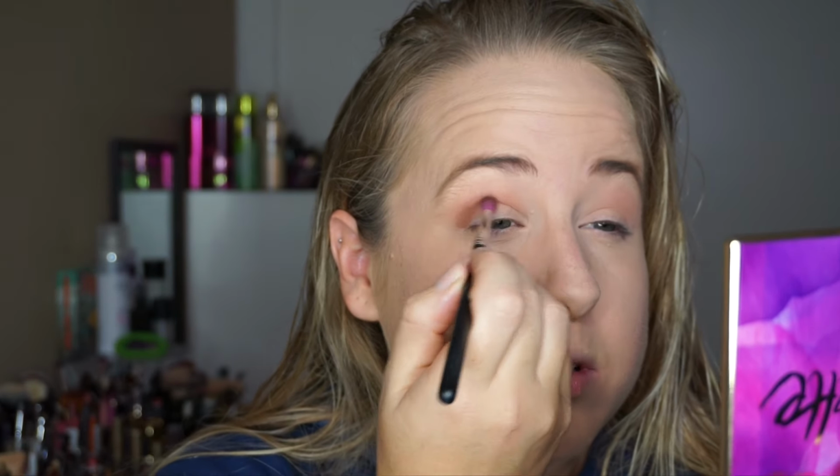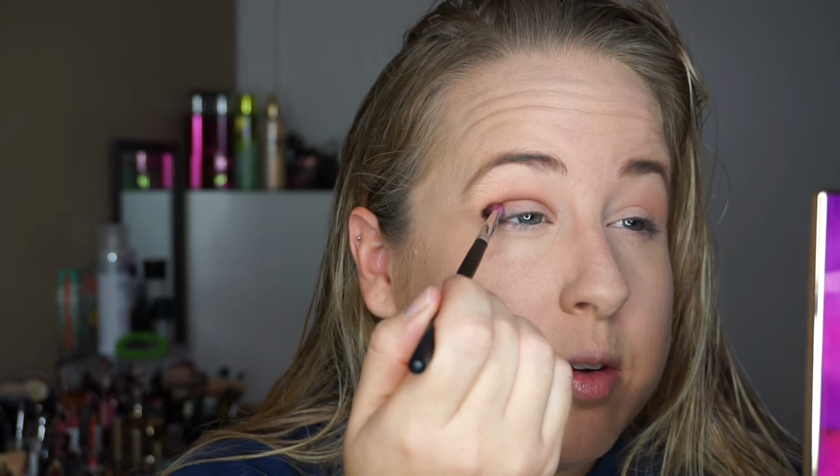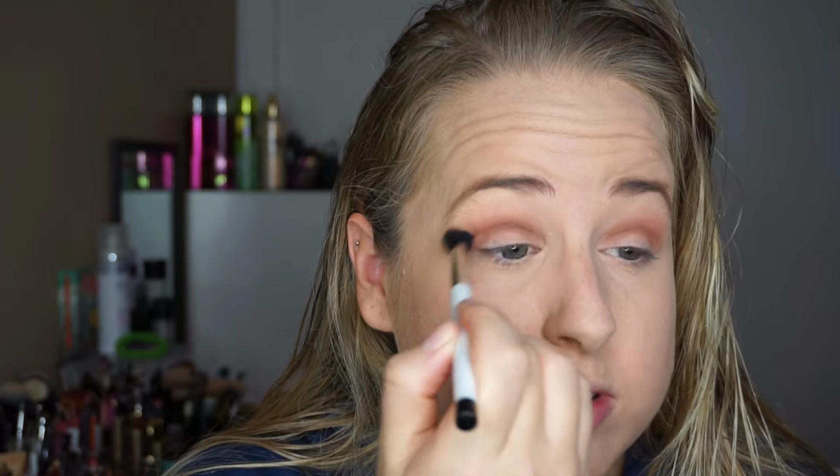Okay, I'm gonna go a little bit into Rebel, which is the second to darkest. And I'm gonna take this into the crease with just more of a pointy brush. And I'm just focusing that right into, like, when I push into my hooded eyes, just right into that crease. So that is before I blend it out. Now I'm gonna go back in and just blend out the edges. Make sure everything is really nice and blended.